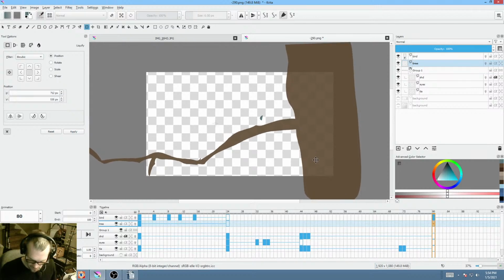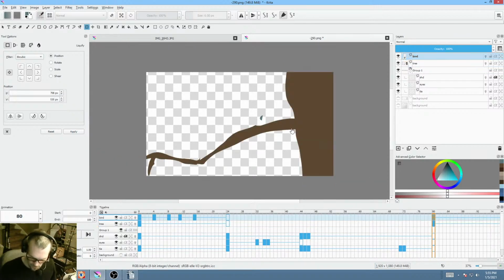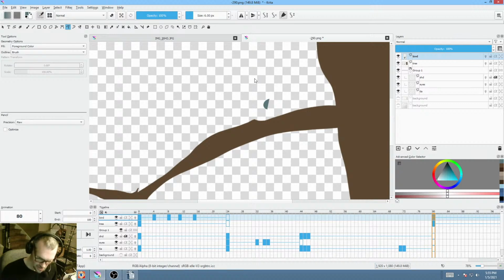I'm going to go like this. And now we'll go to the bird and hit the G key. Nope. Darn it. He's still going to be mostly in silhouette. Chicken legs.